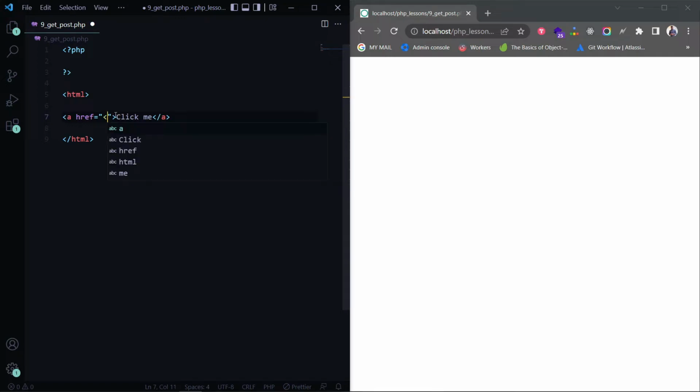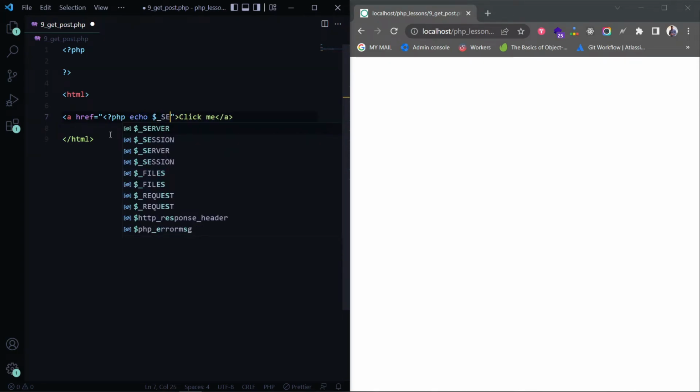So for that, instead of typing all this as the href over here, we can simply use echo $_SERVER['PHP_SELF']. We can just do this instead of typing the whole URL again.